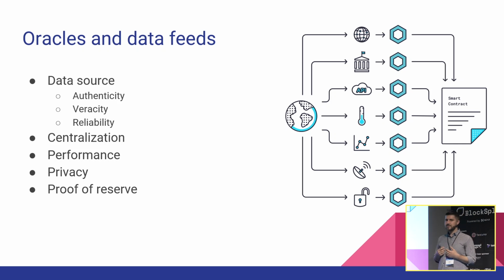We have services like this, but when we are choosing these services, we're usually thinking about their authenticity, veracity, and reliability. What we want to achieve is actual transparency, the straightforward way to write the data on-chain, and we want to avoid the centralization impediments that are being presented, either through the ability to have multiple data sources and actually have a quorum decision based on the data, or to utilize different strategies to actually achieve these issues.